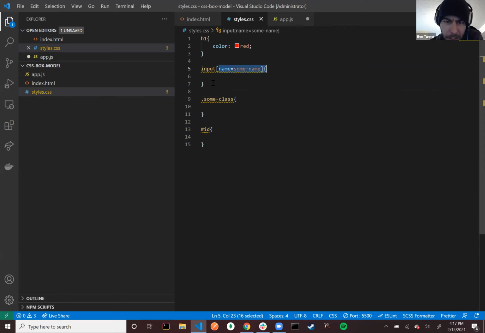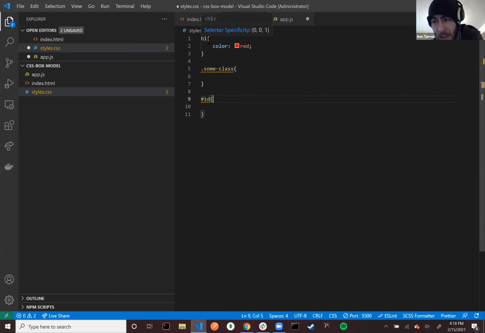But all right, we're going to zoom out for a second, because while it's kind of cool, kind of nifty, it falls into the same category as any other typical element selector. The reason why these are important is because we have to really understand this concept called specificity. In CSS, specificity is what governs which styles should be applied to which elements.